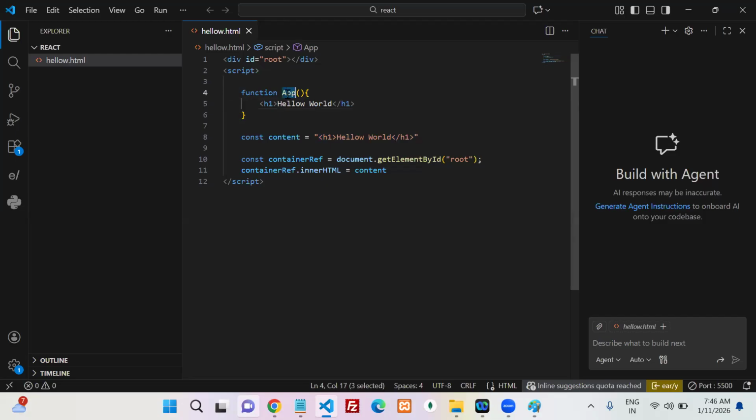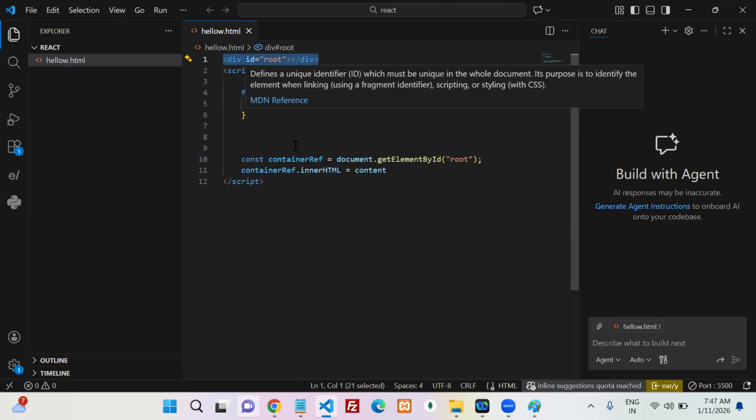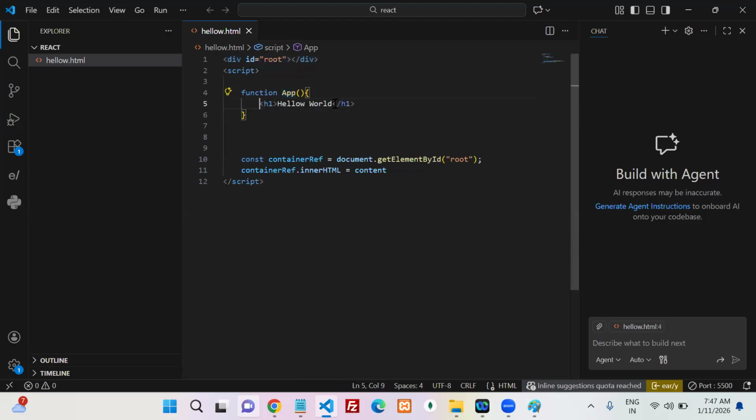So you created a component, you prepared the content. Okay. Now tell me, this content, where do you have to render it? Inside the browser container, yes or no? So this component content, I want to render inside the container. Now if this content has to render inside the container, this app has to give this content, right? Then only we can render it or not. Tell me, how can this app give this content back?